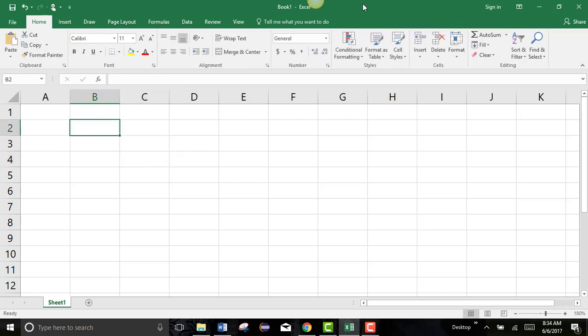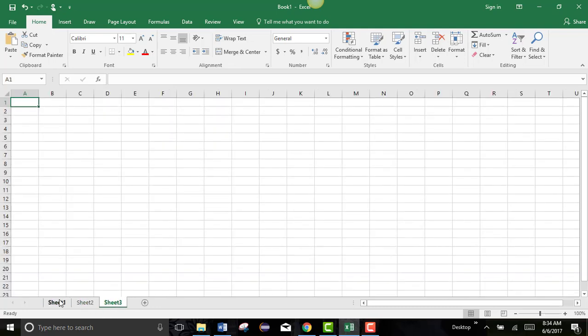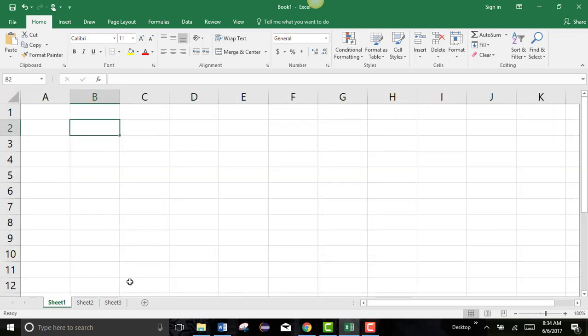Each Excel file is what we call a workbook. Imagine you walk into Staples and buy a notebook full of gridded paper. All of those sheets together make up our workbook. Down here, this is sheet 1, and this little plus allows you to create more sheets. So if I clicked here, I could create another new sheet, giving me sheet 1, sheet 2, sheet 3. These individual sheets are worksheets. All of the sheets together comprise what we call a workbook, which is basically the equivalent of an Excel file.